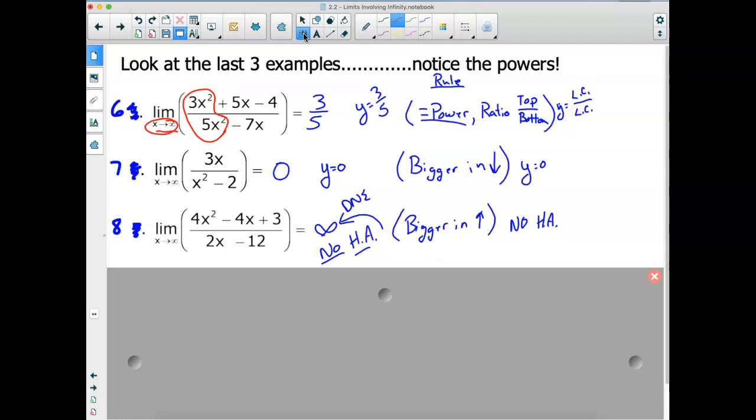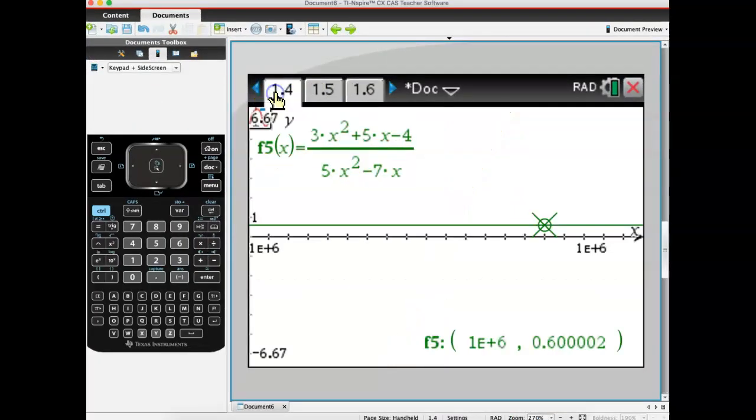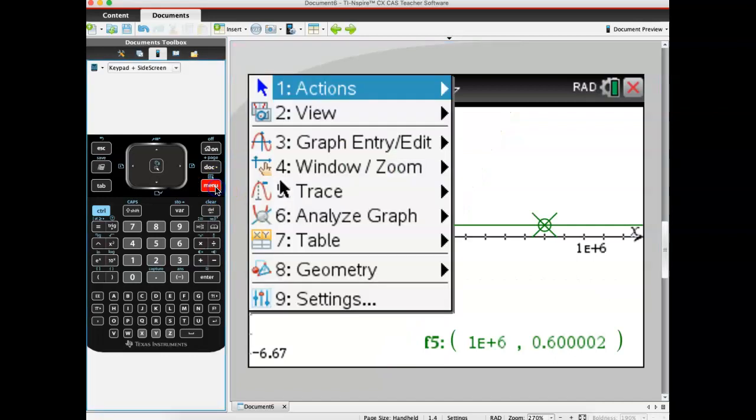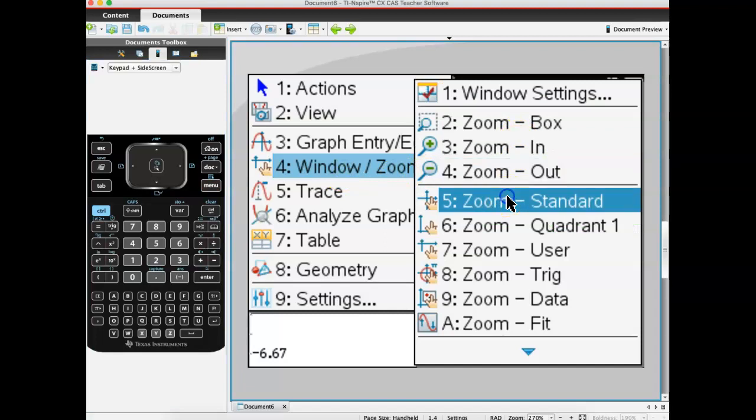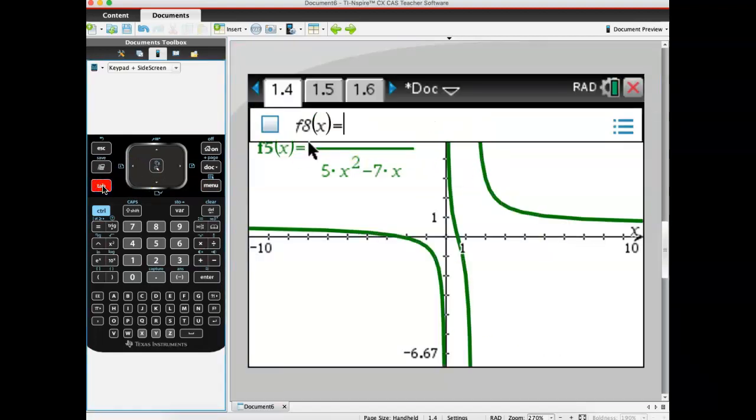So I can think of this end behavior model as f of x equals, in the end, 3x squared over 5x squared, okay? But remember, those x squareds will reduce, so because my powers are equal and they reduce, my end behavior model is simply 3/5. That's my end behavior model. Well, what is an end behavior model? Let me find that little guy. Here it is. So I'm going to menu, zoom back to my standard window, and I'm going to add y equals 3 divided by 5, okay?